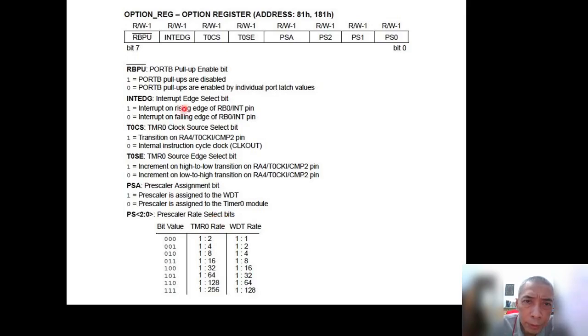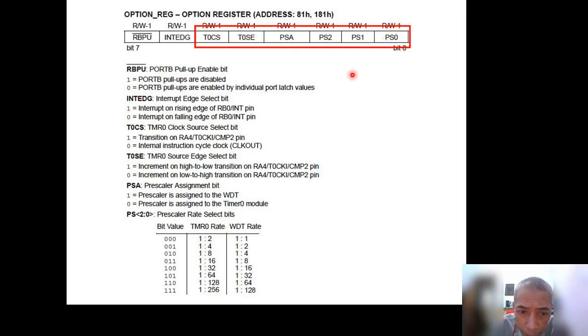So this is OPTION_REG. As you can see, it is an 8-bit register, from bit 1 to bit 8. The last 2 bits are for the port B pull-up or the external interrupt of RB0. But we want to know about this part right here, which corresponds to Timer 0 itself.